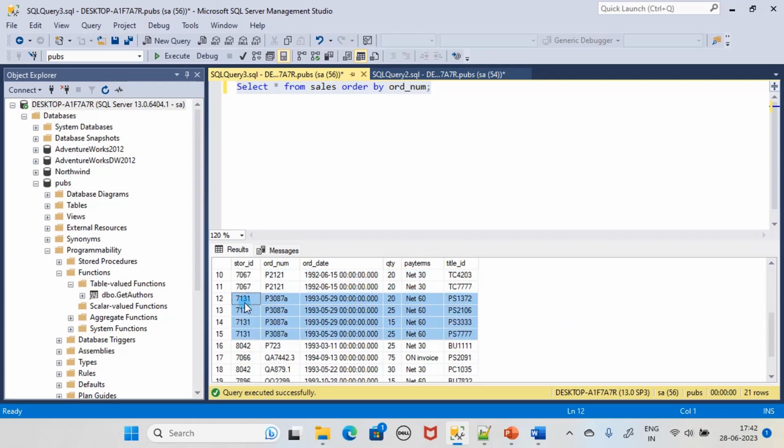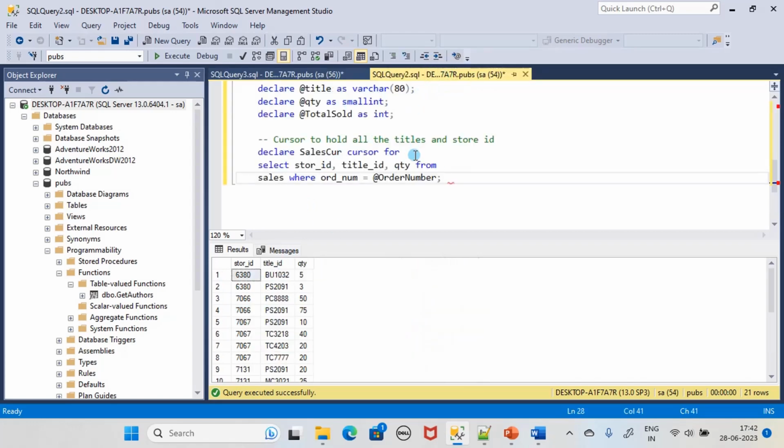Store ID here is 7131. To have a meaningful store name, we use the cursor and populate that. This can be achieved easily through a join also, but just to explain the concept, here we are using the cursor, and the function, once it is created, can be used in many places as already told, right?